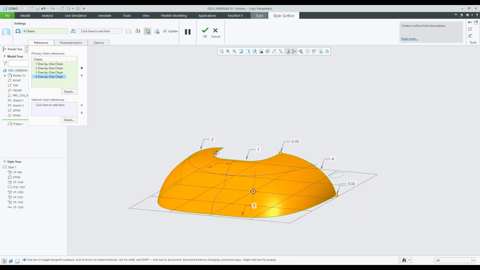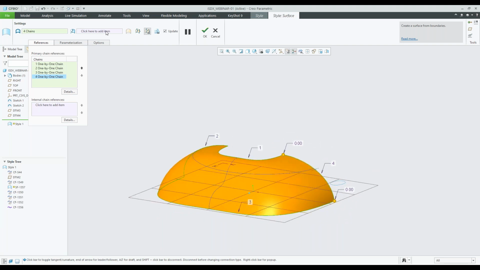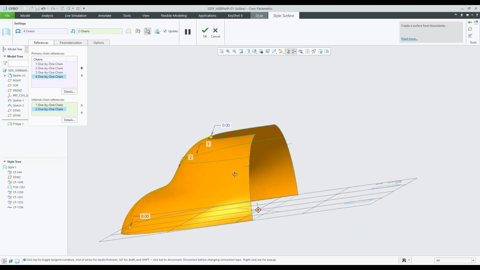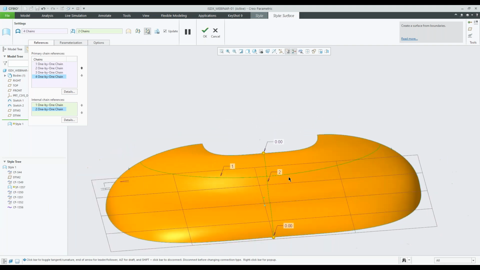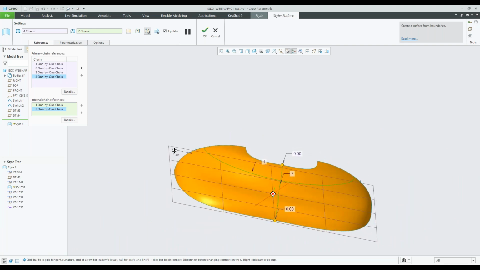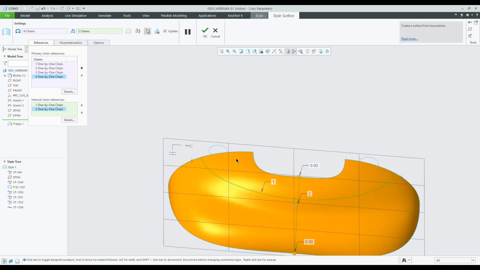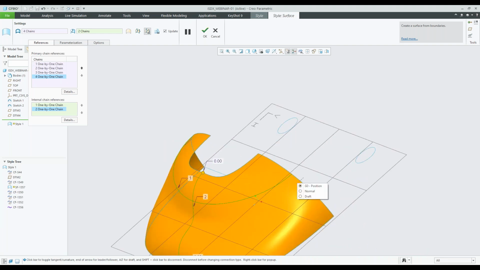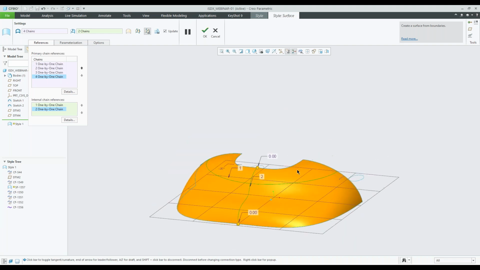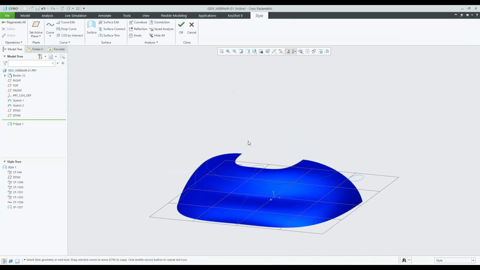So we can do that by now going to the internal curve collector. We can grab that up here in the dashboard. We can right click, go to internal collector, and now click this curve, hold control, and grab that curve. And now you see that we've used those curves as well to change the shape. So there's one more thing that we have to do in order for this to be mirrored correctly so that the curvature, the tangency is correct, we have to change this from position to normal. So we'll change that so it's normal to that front surface, right? And there we are, okay?